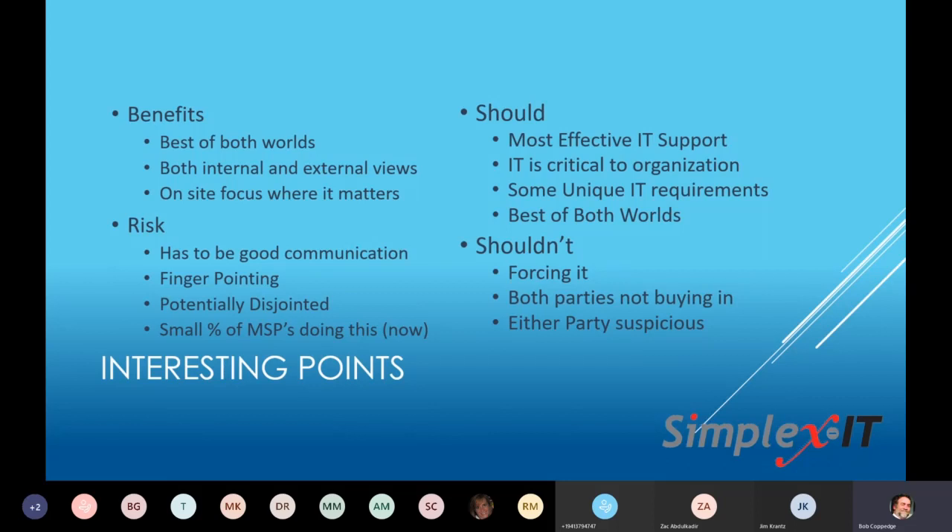Benefits, risks, should and shouldn't — we absolutely don't sell the STAMPS as things we're providing; we're providing the results through their use and through our expertise. For example, Simplex IT decided to make changes: we went from eFolder/StorageCraft over to Datto, and from Managed Workplace/Level Platforms over to Datto RMM. We did the reviews, implementation, and migration — none of our clients need to. SMBs don't have time to go look for this stuff. That's part of our job. We don't do long-term commitments. We're flexible, no finger pointing, and we work together to figure out whatever the problem is.